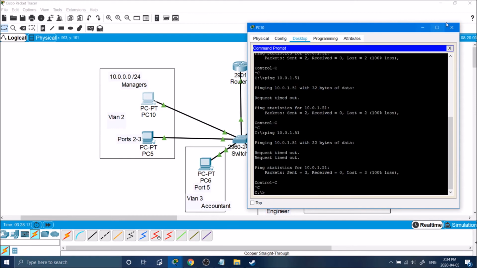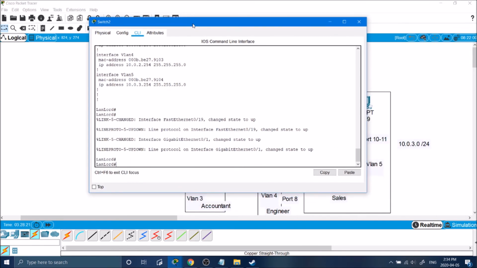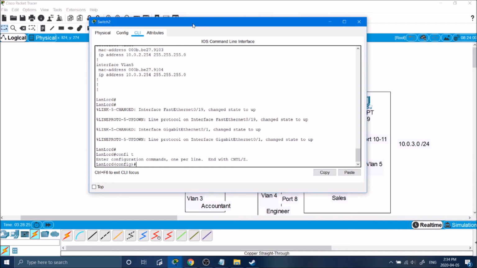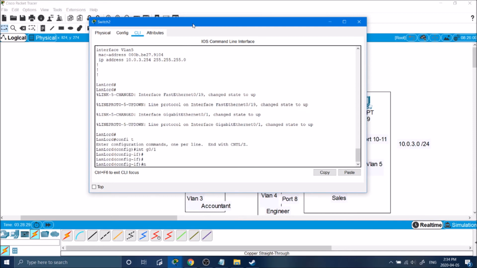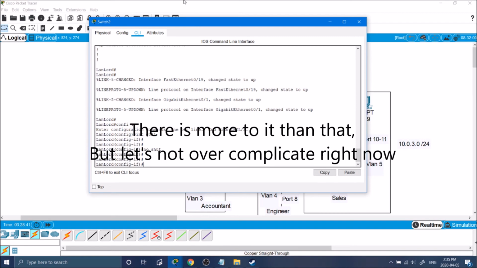Nope, doesn't work. So let's go back into the switch. So we know that the interface gigabit 0/1 is connected to the switch. We type in no shut. And more importantly, there's something called a trunk. And a trunk means a line that's sending VLAN information.